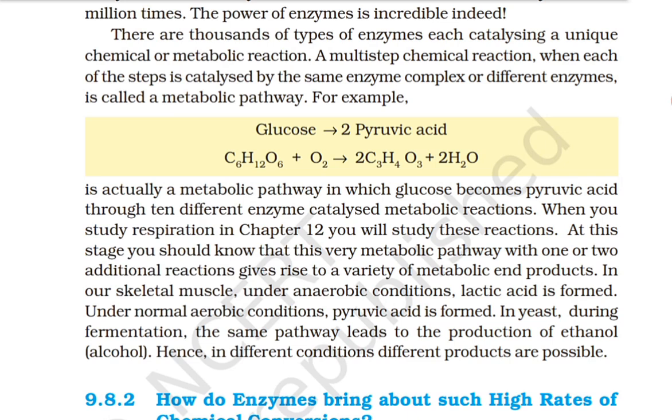Concentration of substrate. With the increase in substrate concentration, the velocity of the enzymatic reaction rises at first. The reaction ultimately reaches a maximum velocity, that is Vmax, which is not exceeded by any further rise in the concentration of the substrate. This is because the enzyme molecules are fewer than the substrate molecules, and after saturation of these molecules, there are no free enzyme molecules to bind with the additional substrate molecules.